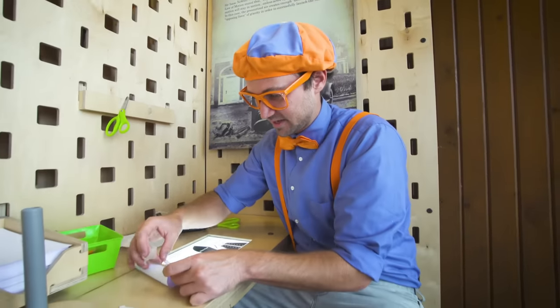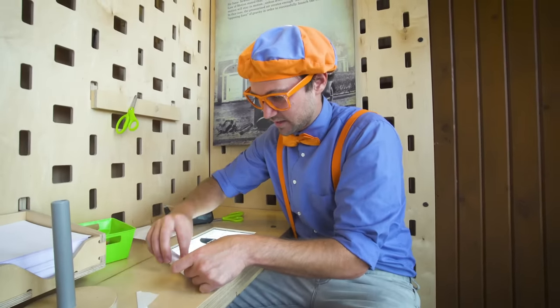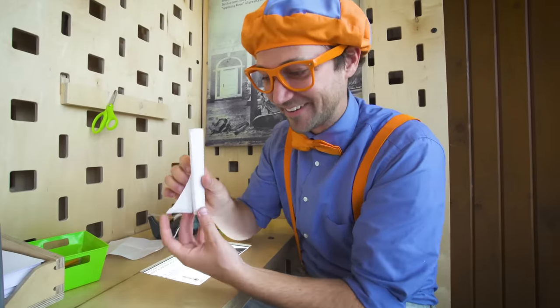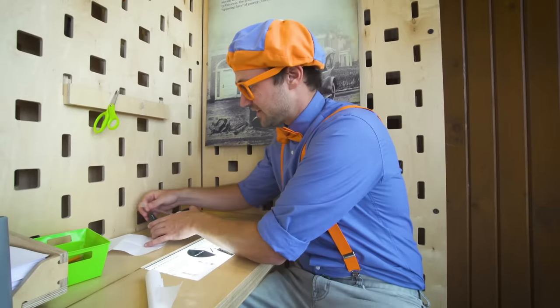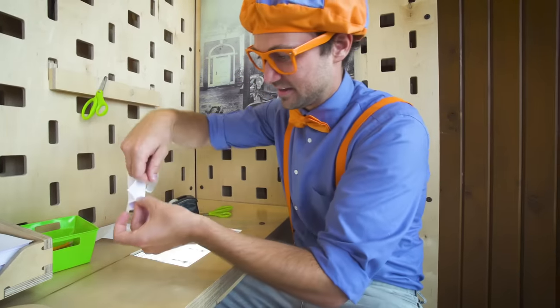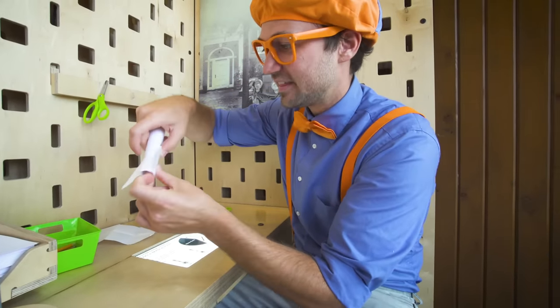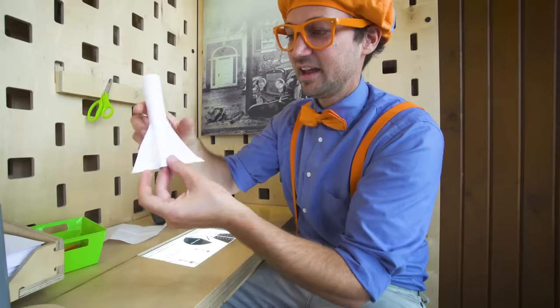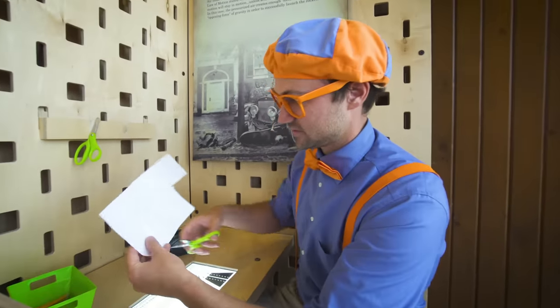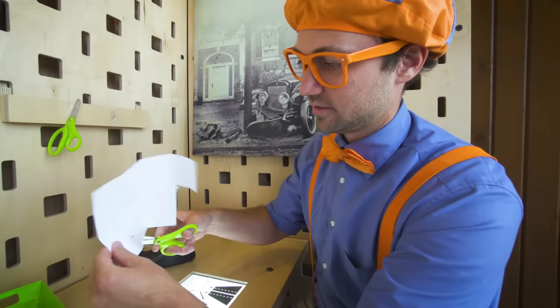That tape is really tough. Okay, there's one fin. How does that look? Really good. Then we'll do a fin on the other side. There we go. How does that look? That looks really good. Now we need to do the nose cone. We can use the same piece of paper. All right, so it looks like we do a little circle.